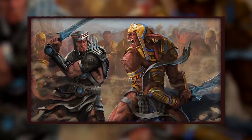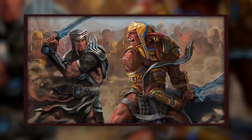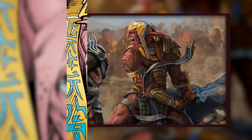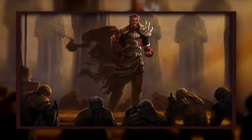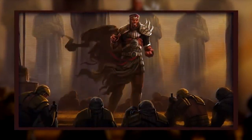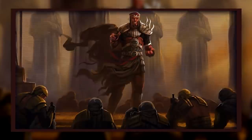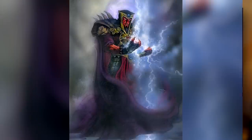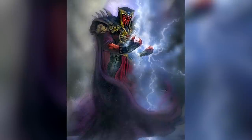Like Marka Ragnos, Naga Sadow and Ludo Kressh wore highly ornate armor and robes, but their gear was even more elaborate. Kressh wore huge gilded pauldrons covered in runes and a headdress with a bat-like creature as its crest, giving him an absolutely ridiculous silhouette. Naga Sadow, on the other hand, wore a sort of gilded-scale armor decorated with what looks to be gemstones. Sadow also had a large eye emblazoned on his chestplate for reasons unknown — it wasn't his personal symbol, nor a symbol of the Sith Empire, and appears to have been purely an aesthetic choice on Sadow's part.